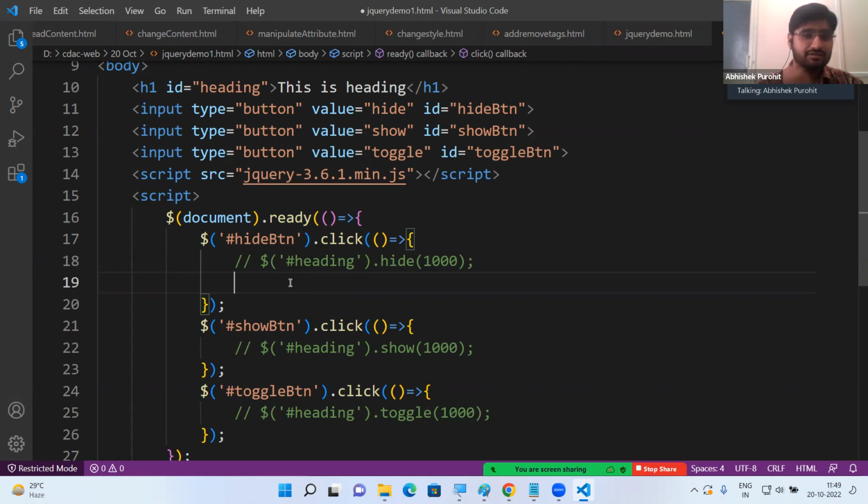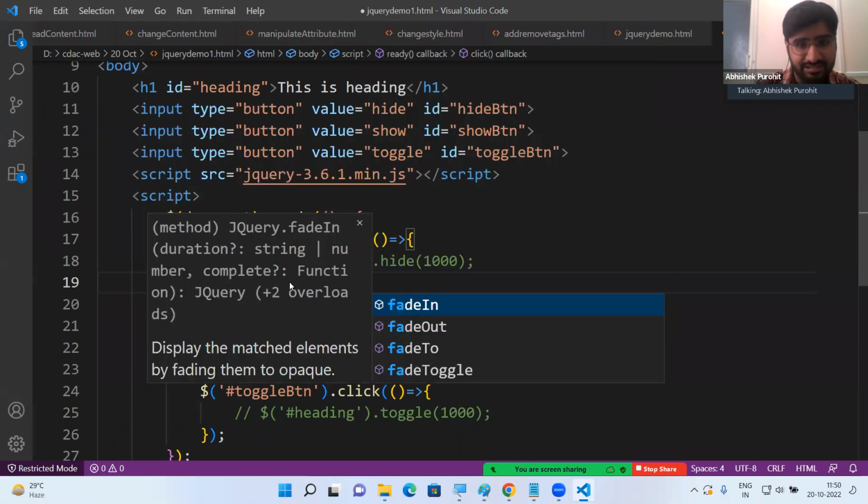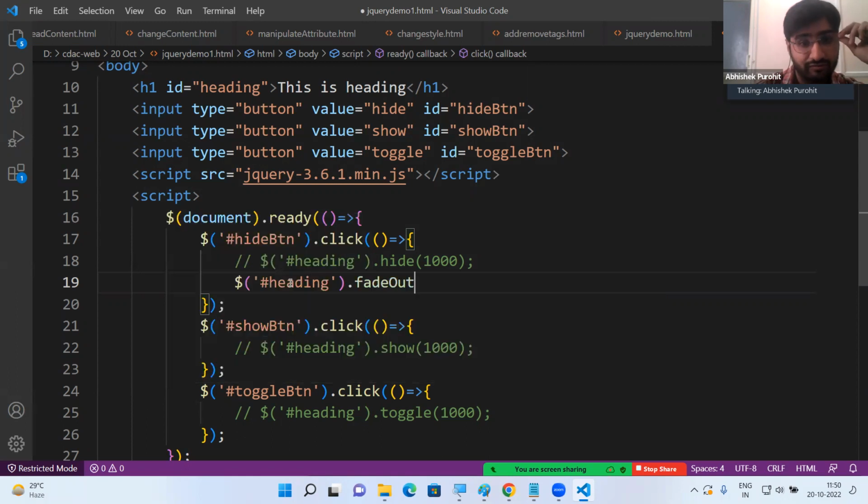Now let's explore some more functionalities in jQuery. Let's say I'm writing the ID as hash heading, and let's call one function that is fadeIn. Suppose if we want to hide any element, I would call the fadeOut function, and for the fade out effect I want it to take 1 second.